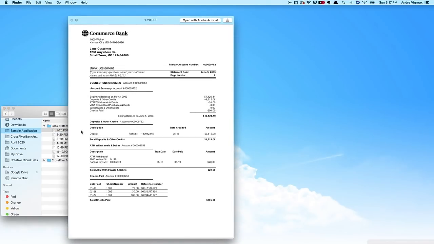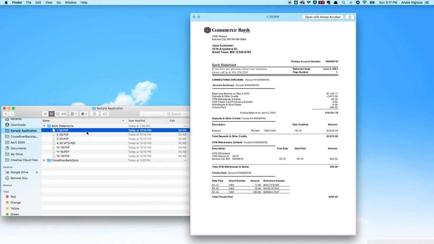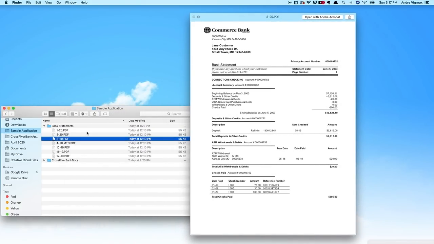Now these are sample documents, but one thing that's important for bank statements is at the top corner, sometimes at the bottom, it'll have a page number. Page 1 of 10, page 1 of 8. If it says page 1 of 8, the bank is going to request all 8 pages. Even if the last four are blank or just checks, they do want to make sure that all those pages are accounted for. So I have all of these bank statements labeled here.